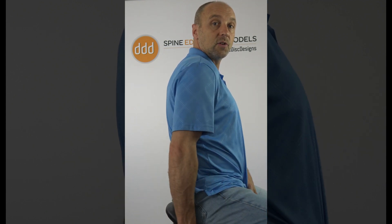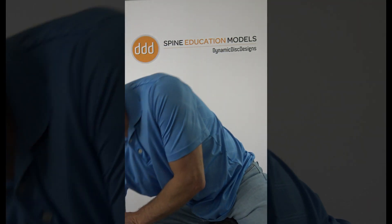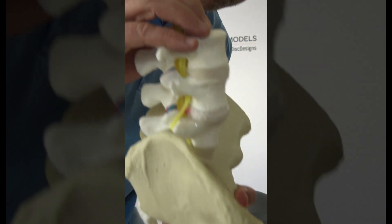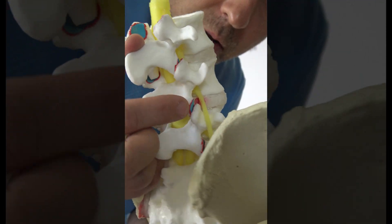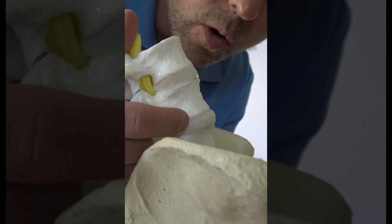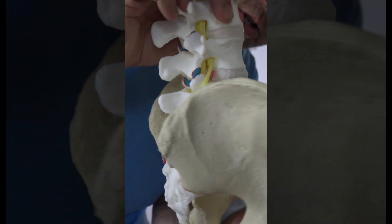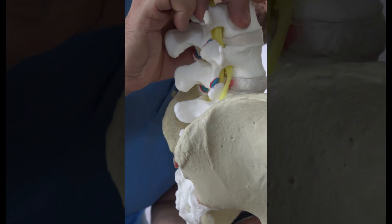And secondarily, with this tilt function, there is the ability to fine tune the adjustment. Some people may find that one position is more comfortable versus another, so everybody will likely be a little bit different. That is because of everybody's unique anatomy and potentially their pain problems, whether it is more so of the disc or the facet joint. So with the tilt function, you can adjust the pressures that occur in the lumbar spine.